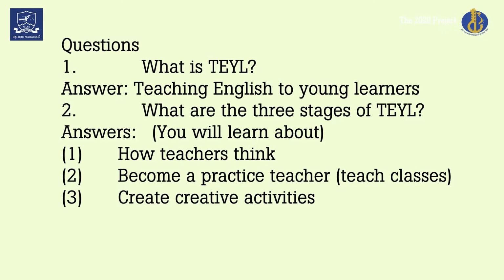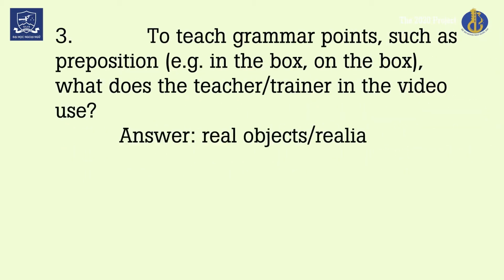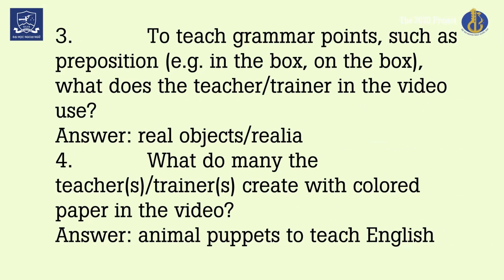Good. Now let's move on to question 3. To teach grammar points, such as prepositions, for example, in the box, on the box, what does the teacher, trainer in the video use? The answer is they use real objects, or realia. By definition, realia are ordinary objects used in a class for teaching purposes. Many young learners are visual learners. They learn by observing things around them. So using real objects to teach difficult concepts, such as those in grammar, is helpful.